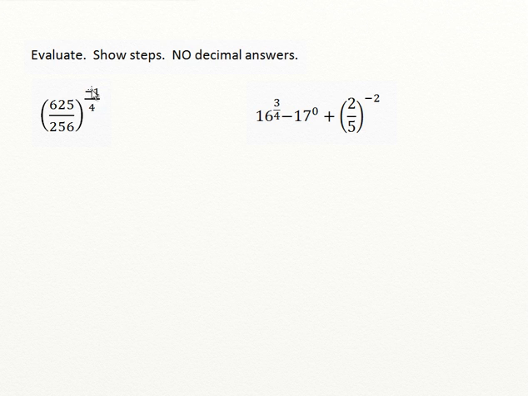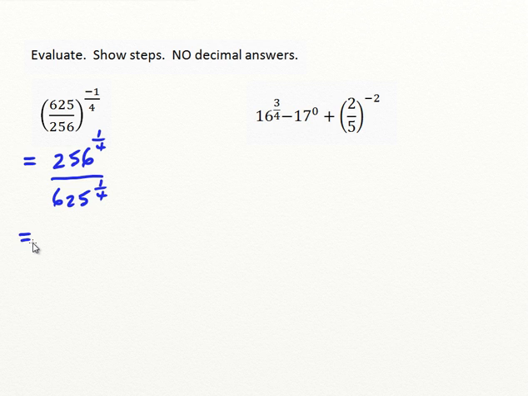We have a negative exponent. So if we recall, when we dealt with fractions, that negative exponent would get applied to each piece individually. So we would have 625 to the exponent negative 1/4 and 256 to the exponent negative 1/4. Both of those would carry a negative exponent, meaning if we move them to their opposite place, the bottom to the top and the top to the bottom, their exponents will turn positive. So I'm going to do that in two steps. I'm going to say this is really equal to 256 to the exponent positive 1/4 over 625 to the exponent, again, positive 1/4.